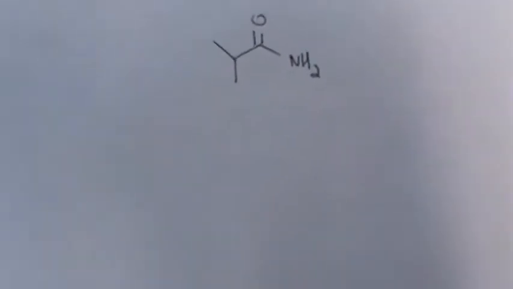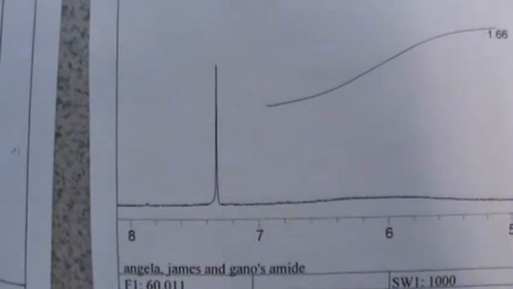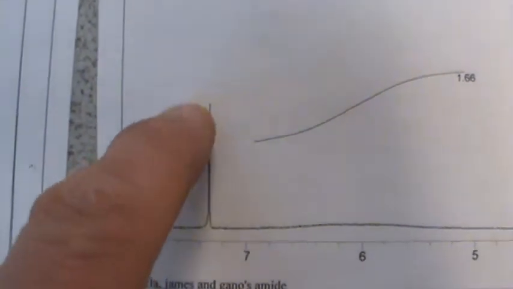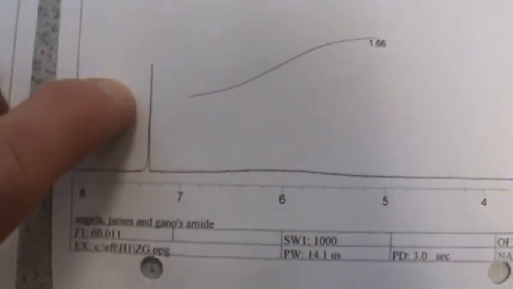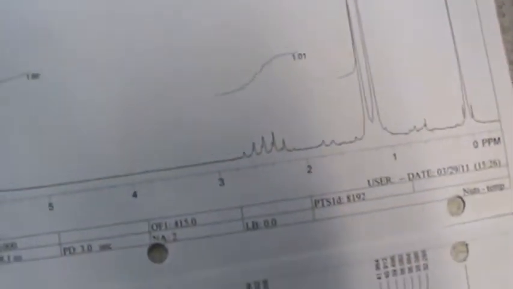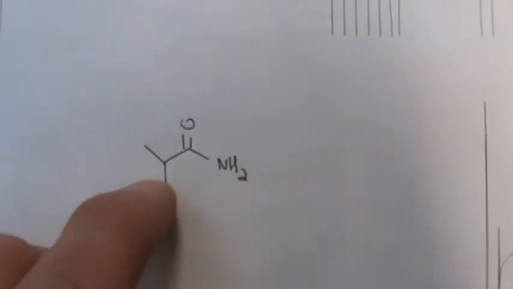Now, this one, you can see right away, there's a big peak when this student ran it, 7.27, it's a singlet. That actually ends up being the tiny peak associated with chloroform D, the NMR solvent. And the reason why it looks so big is because the amount of isobutyramide that dissolves in here is very small. Whoever ran this spectrum also had some TMS, and you can see how tall that TMS peak is. But other than that, we definitely expect only 3 signals.